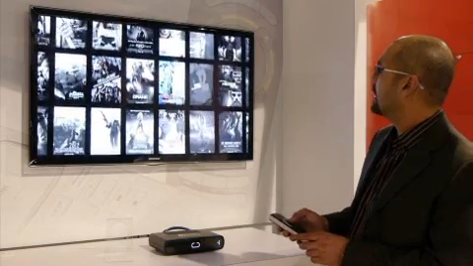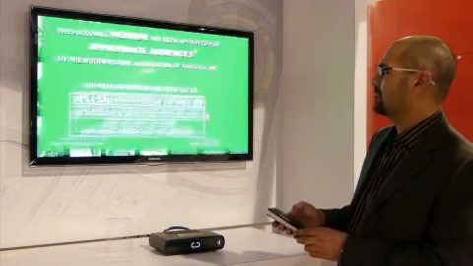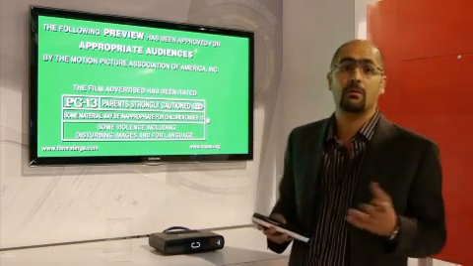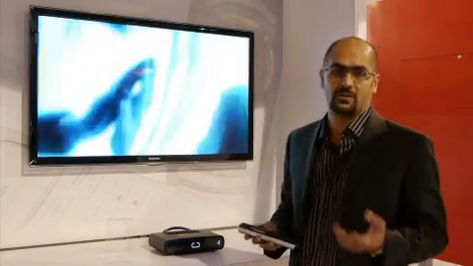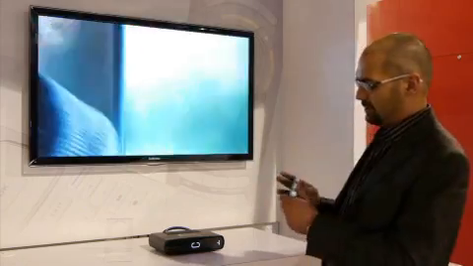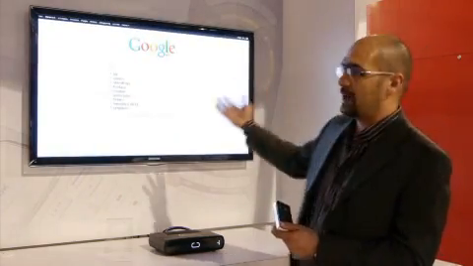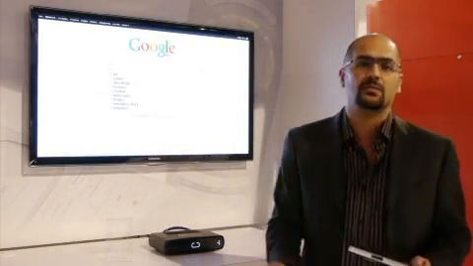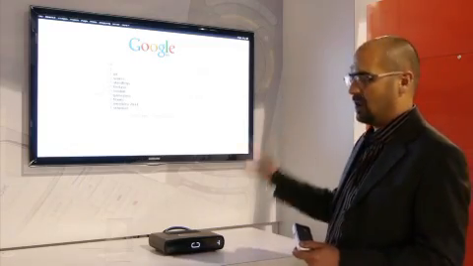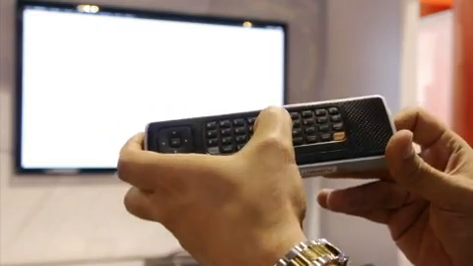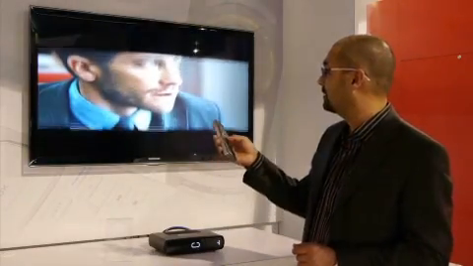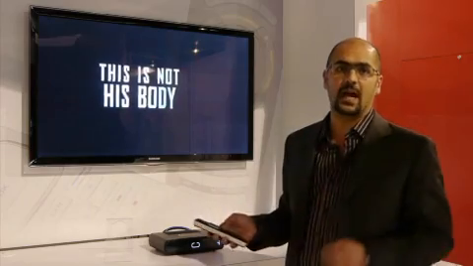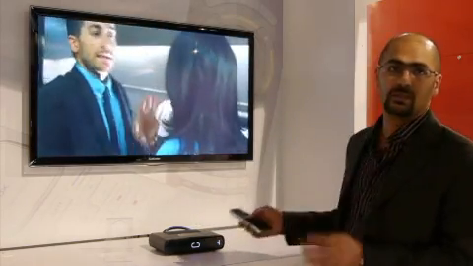Now, let's say I pick a content and I go into the trailer. I'm watching the trailer and I think, oh, what do people think about this show on IMDb? I want to go look up the stars, see what is the rating. You flip the remote over, it automatically notifies the target that you intend to search for some specific content. You can start typing, or you decide, no, I want to go back to watching my movie. Press back, it actually paused exactly where it was, so you didn't lose a second of the TV.